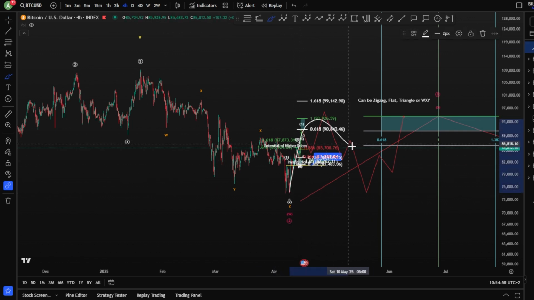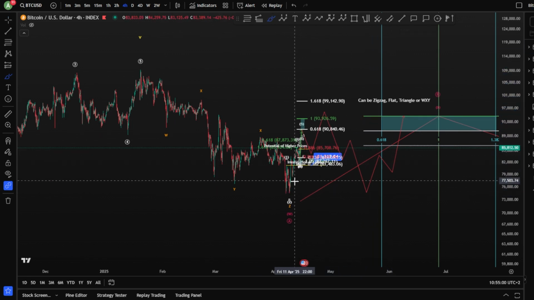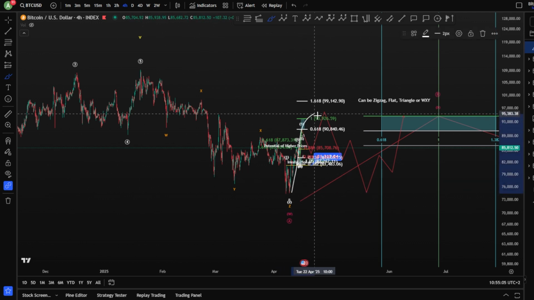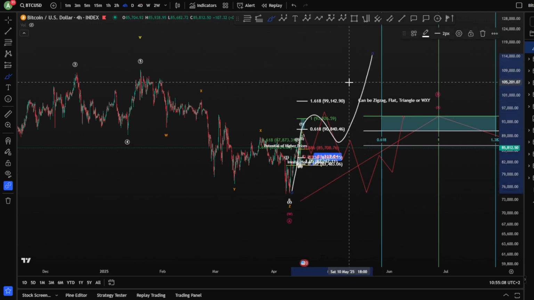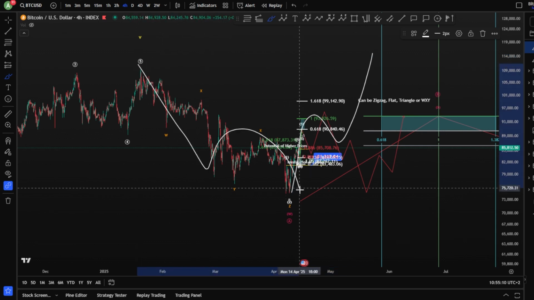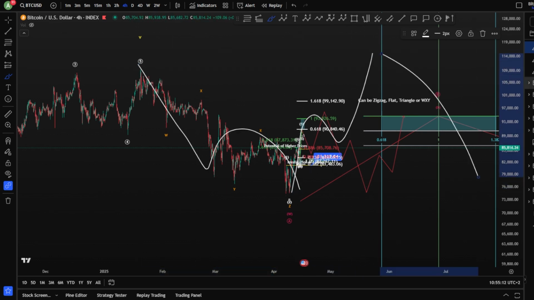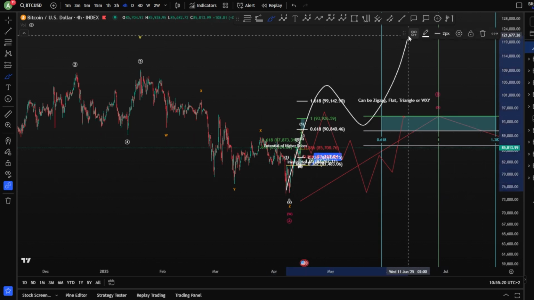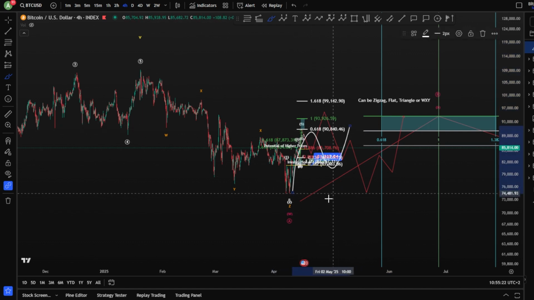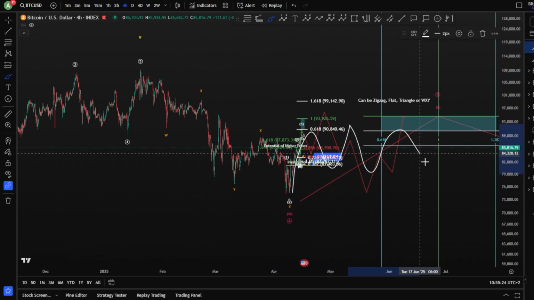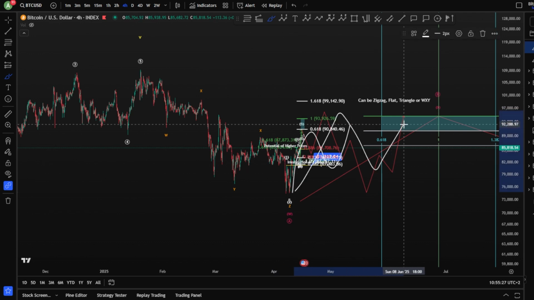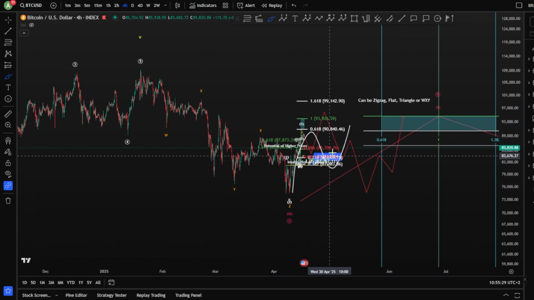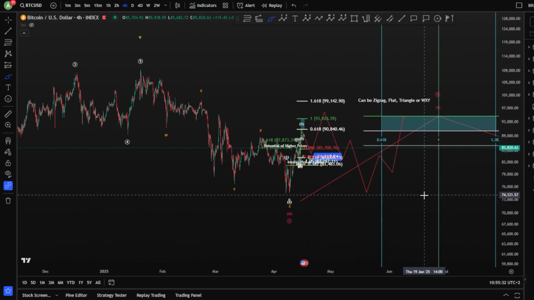So, of course, this is one possibility, guys, that might happen. Of course, one of the 5 possibilities that might happen. Don't forget that there are a lot of other possibilities that might unfold, but I'm just mentioning this because it is possible. After, of course, 3 waves down, 3 waves up as an expanding flat is very, very possible. So these are the most likely scenarios right now. Now, of course, rather than having a zigzag, as we mentioned, you can have just simply a bigger flat somehow like this. You can have simply a triangle. You can have many other shapes, guys. This is what I want to mention.